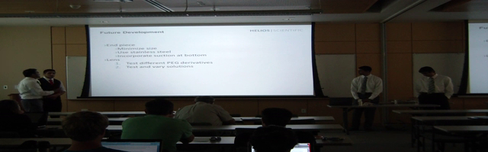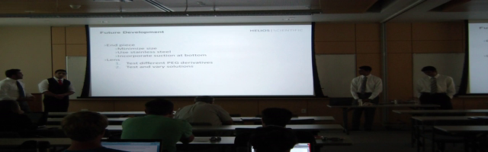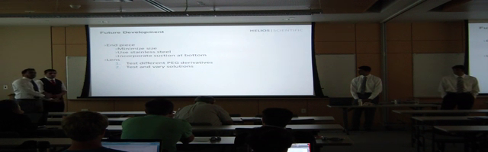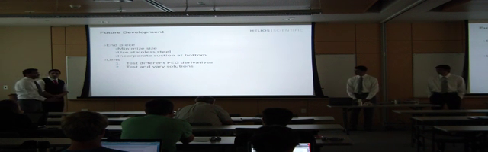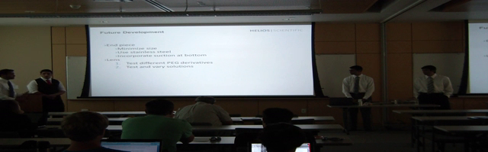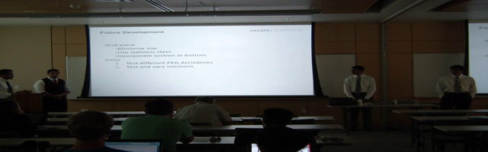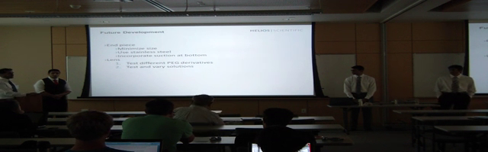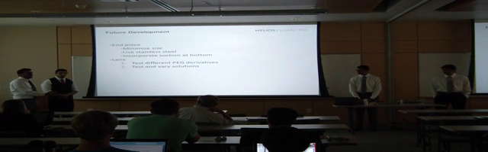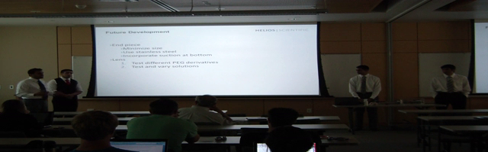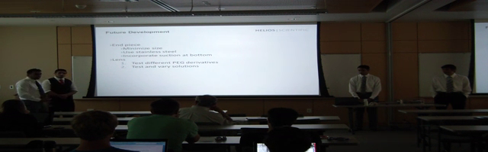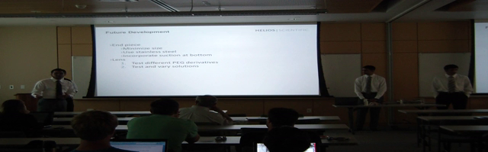For the lens, we want to try different PEG derivatives, because there are better PEGs out there than the ones we use. We also want to test different solutions. We just used DI water for our tests, but we want to see if changing the temperature or using saline solution works better.